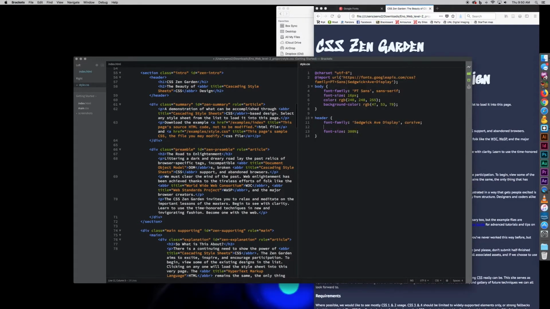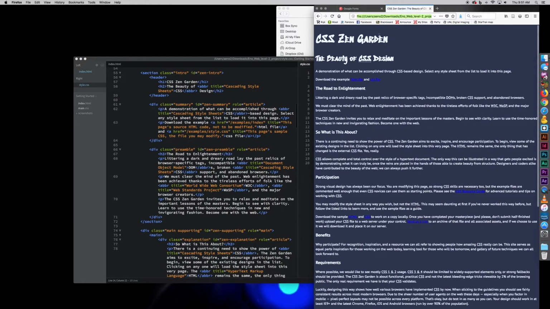That's not bad. Maybe what I'll do is stick a separator in here and do header h1 at 300%, and then header h2 at 200%. I'm using percent because I've set the font size up here, and this is now based on that 16 pixels. So my font size is based on a 16 pixel base.